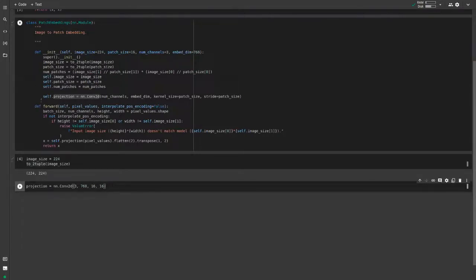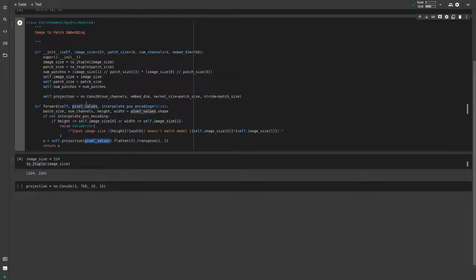So this is the projection. Now in the forward, what we're doing is taking a projection on the pixel values. Pixel values are nothing but the input that we have: batch size, number of channels, height, width.